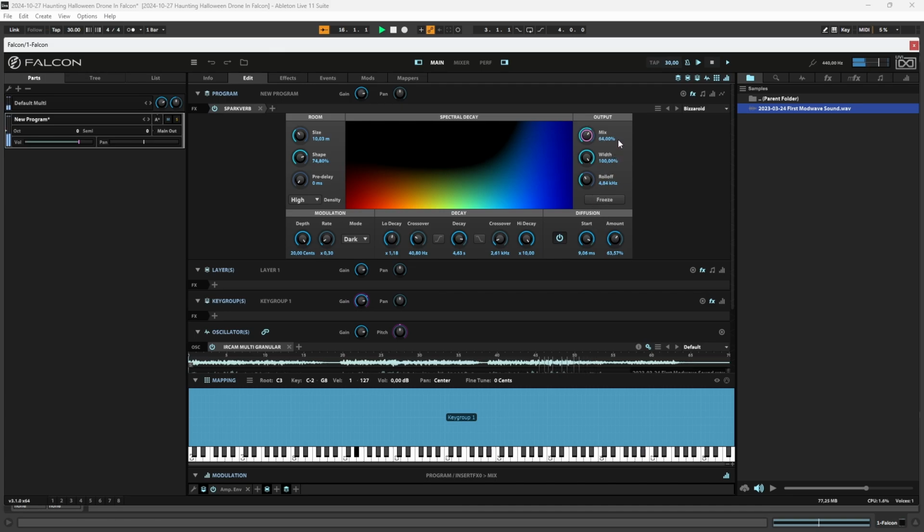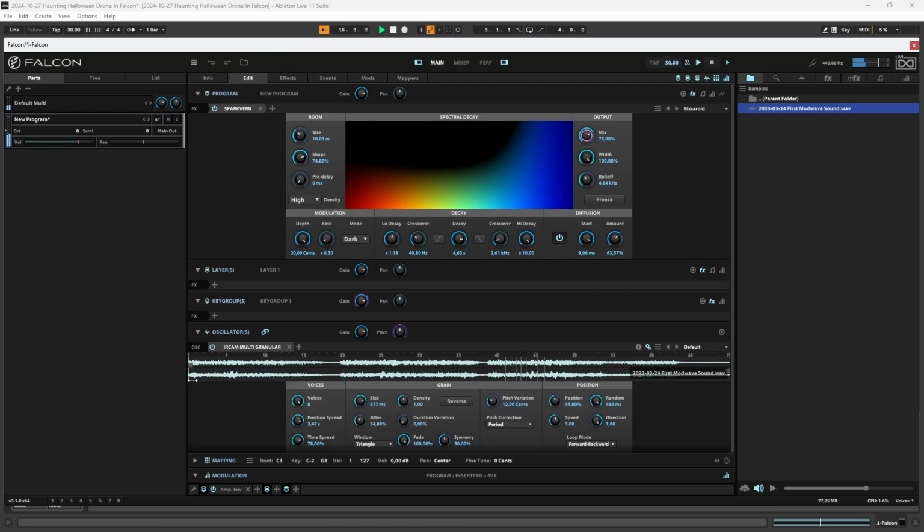And this glues those 8 grains together in the mix. So it's starting to become one big sound. Can increase the size of the area. So you can hardly recognize the original recording anymore, which is good.